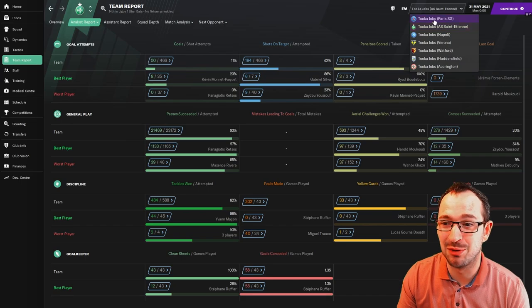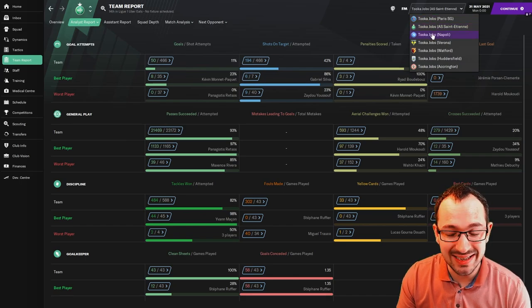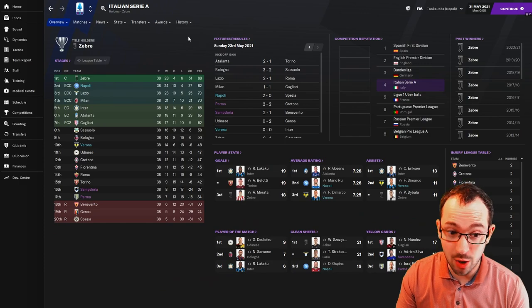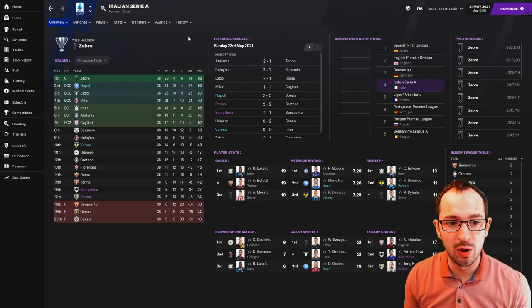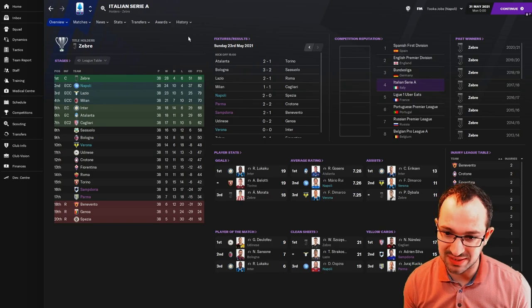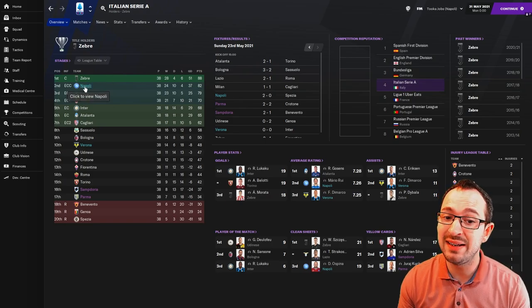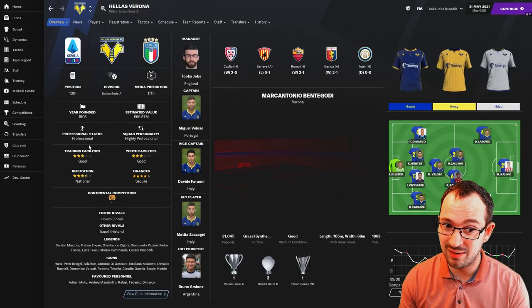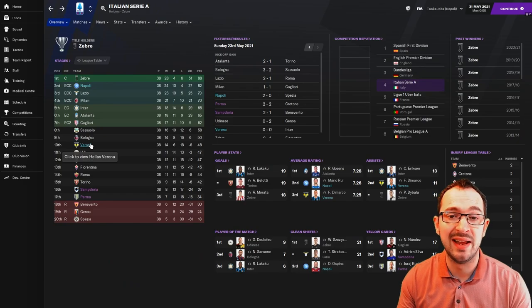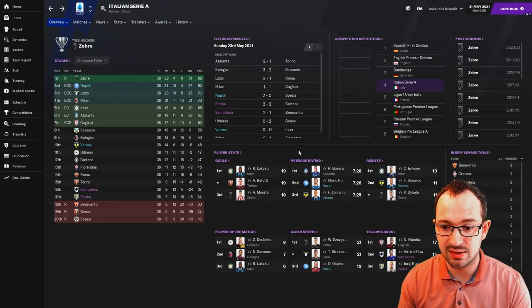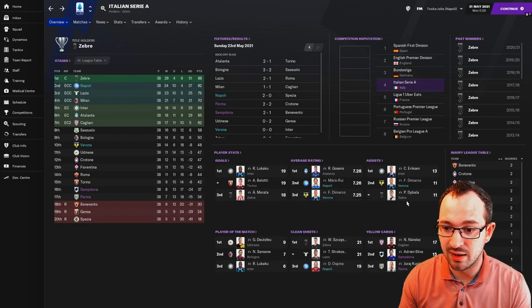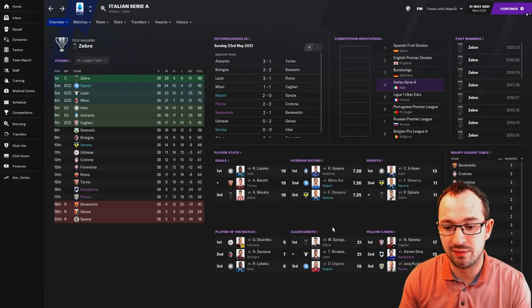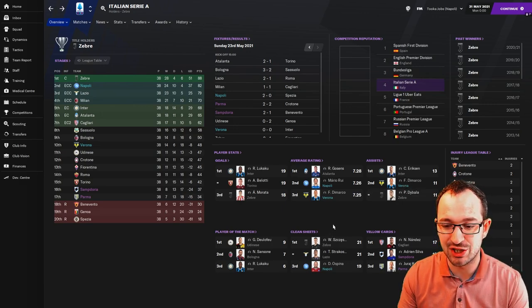So anyway, next up, let's go to Napoli and Verona in Italy. Let's see how they did. Okay, this one's a little bit more optimistic, a little bit more positive, because at the end of the day, Napoli didn't win, no, but Napoli were predicted third and they came second. Verona, predicted 17th, came 10th. Improvement all around. Top threes, you got Rui and DeMarco, both from Napoli and Verona, coming second and third on average rating. DeMarco again, coming second on the assists with 11. And then Ospina, the Napoli goalkeeper, getting 19 clean sheets, coming third.